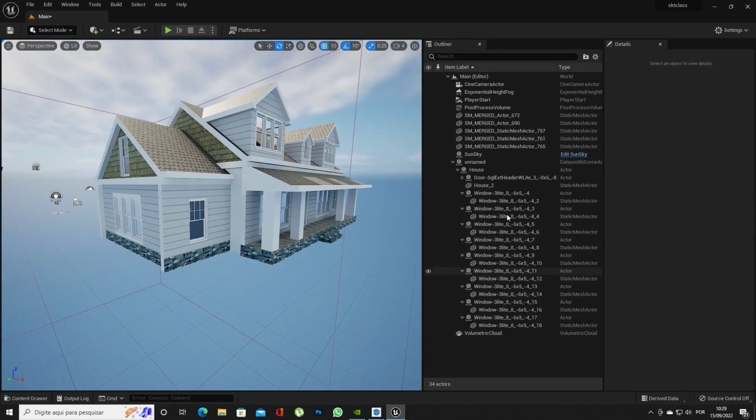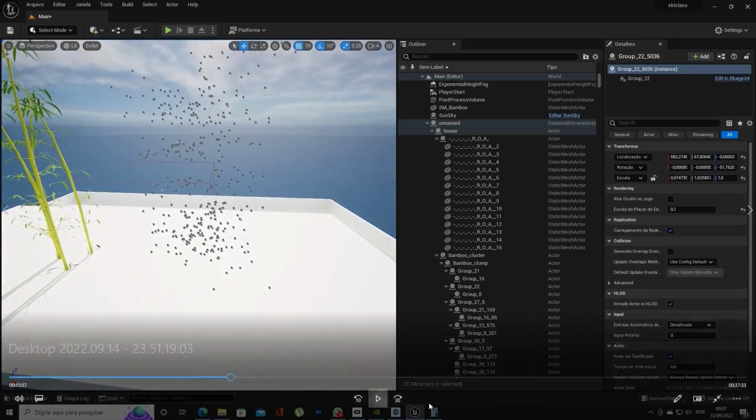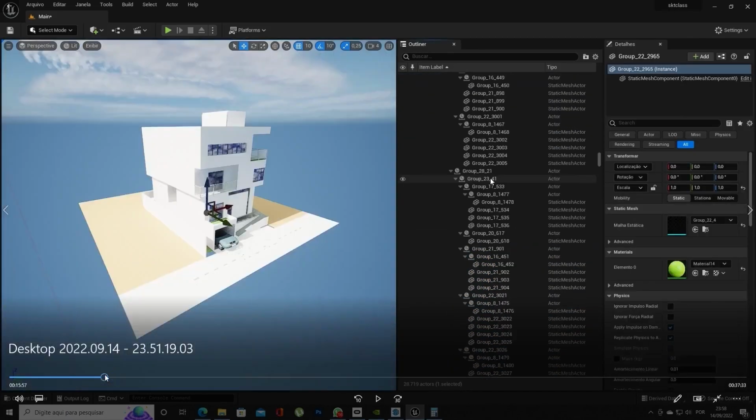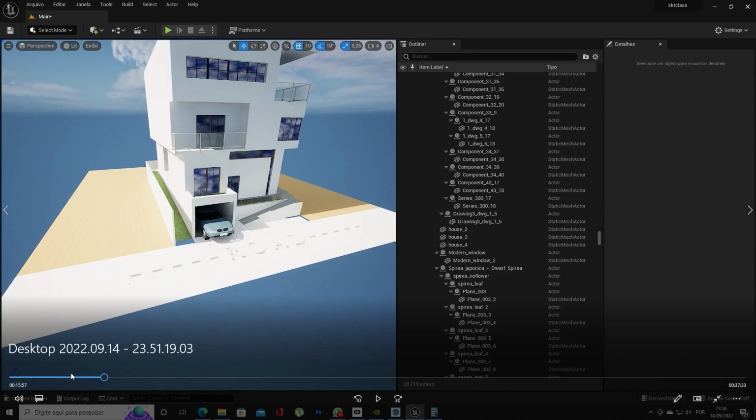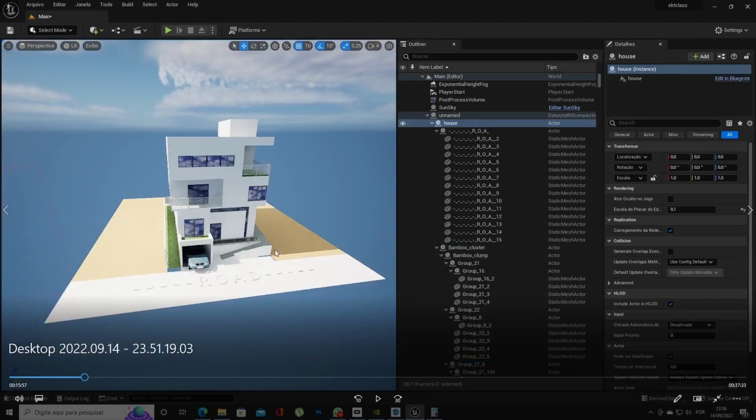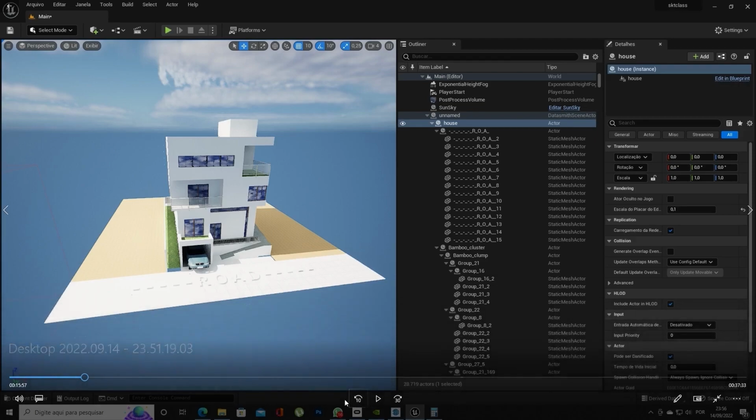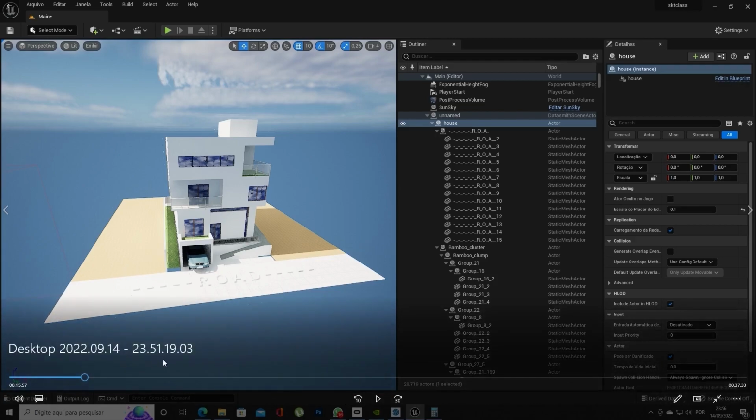Guys, maybe you think it's just a little what I'm doing here, but let me show a video to you. Here, this is a project that we had like 27,000 actors in the scene. It is a small building. Look at this. That was the first test that I was taking in SketchUp. As it had a lot of actors, it took a lot of time because of the processing and everything, and it has crashed. And it's not cool.